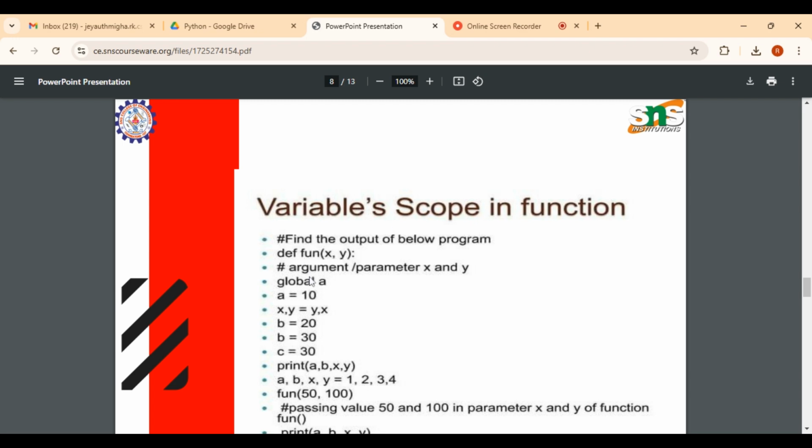Global A, which stores 10, is accessible all over the program.